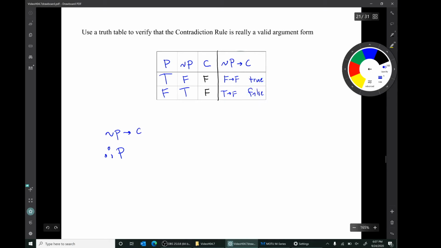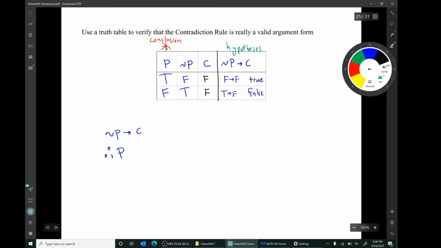Now remember how we use a truth table like this to consider the validity of an argument form. We have to indicate the columns that have the hypotheses. That's this column, just this one hypothesis. And we have to indicate the column that has the conclusion. And we have to find the critical rows, the rows where the hypotheses are all true.